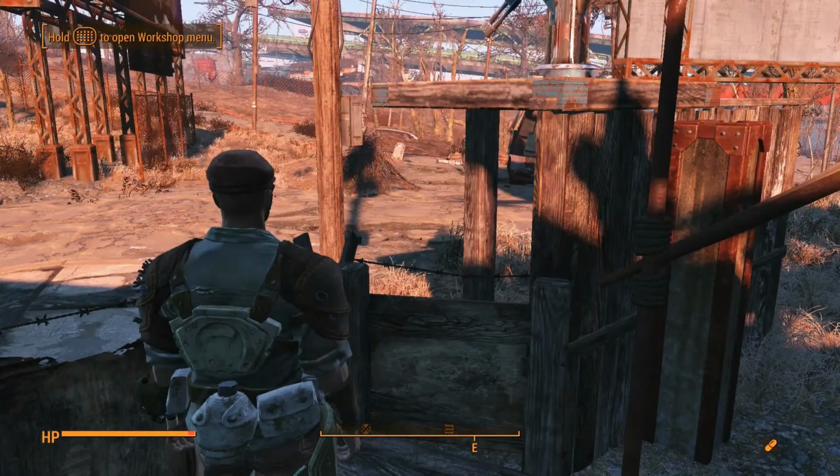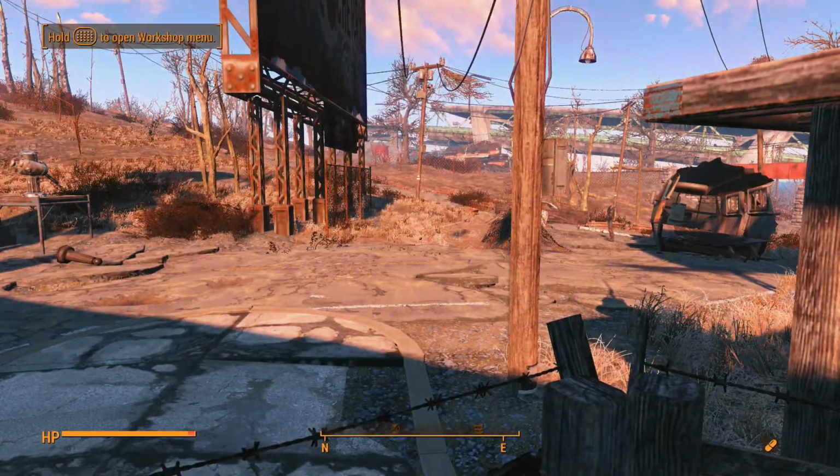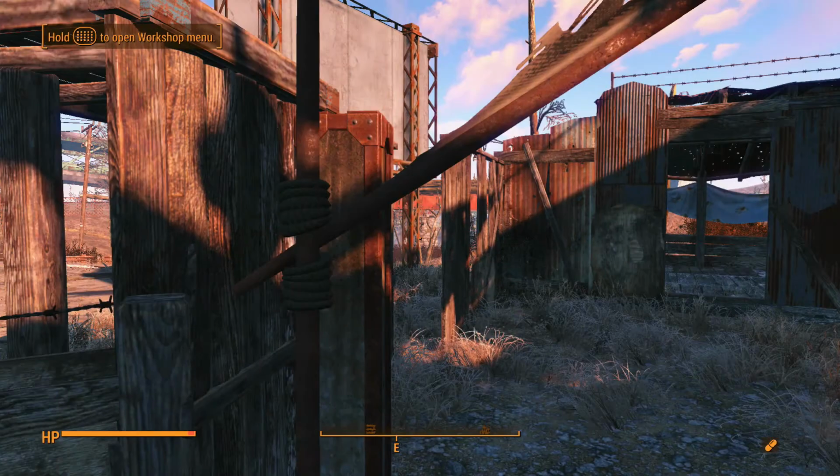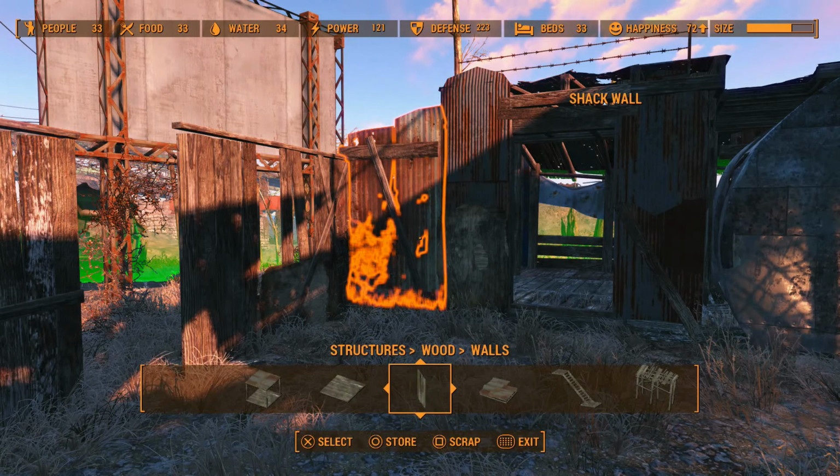Just pop out a workshop. So obviously your turret's going to miss you. This turret here is just a guide, if they do go past the gate. And we're going to put something there in this gap between the two walls.